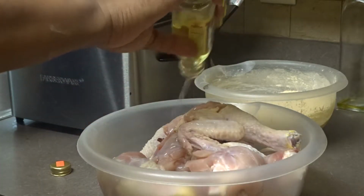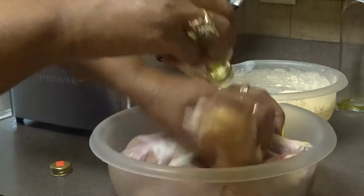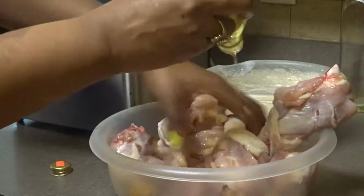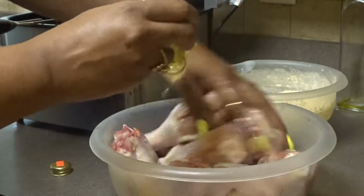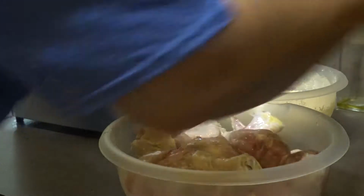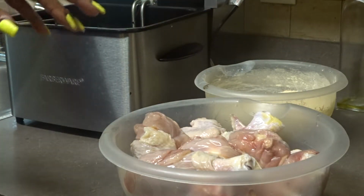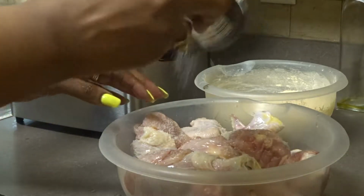I'm going to put some oil on my chicken. You know I do this so my seasoning can stick, right? So, like I said, this is my way of doing it. There are a lot of recipes out there. But this is not Korean honey butter chicken. This is honey butter chicken. My way. So we're going to season it with a little salt.